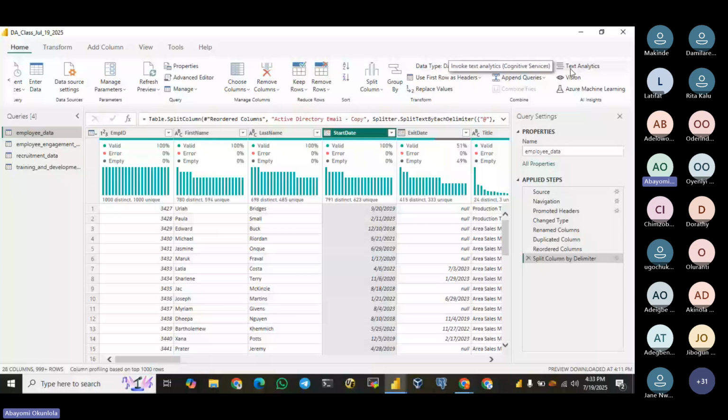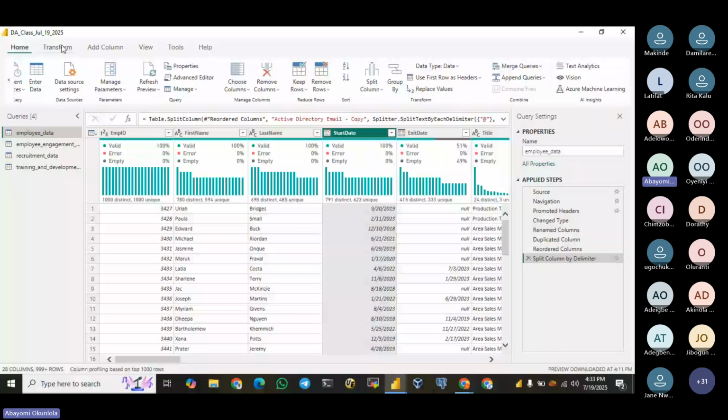Say for instance, you went to Twitter, you decided to scrape tweets based on a particular hashtag, you try to find the words trending and all. Text analytics is used for that. And if you want to do processes based on computer vision, or machine learning, you have these options for you as well. So let's explore the transform tab now.